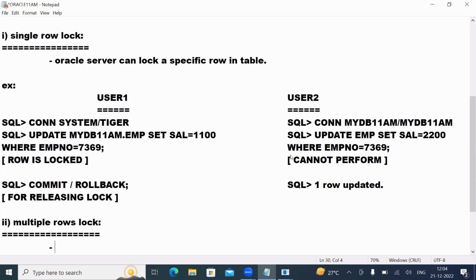Whenever we want to lock multiple rows, when the user sends the request to my server, there is one special clause I want to use. That clause is called the FOR UPDATE clause. It is used when we want to lock multiple rows in a table.